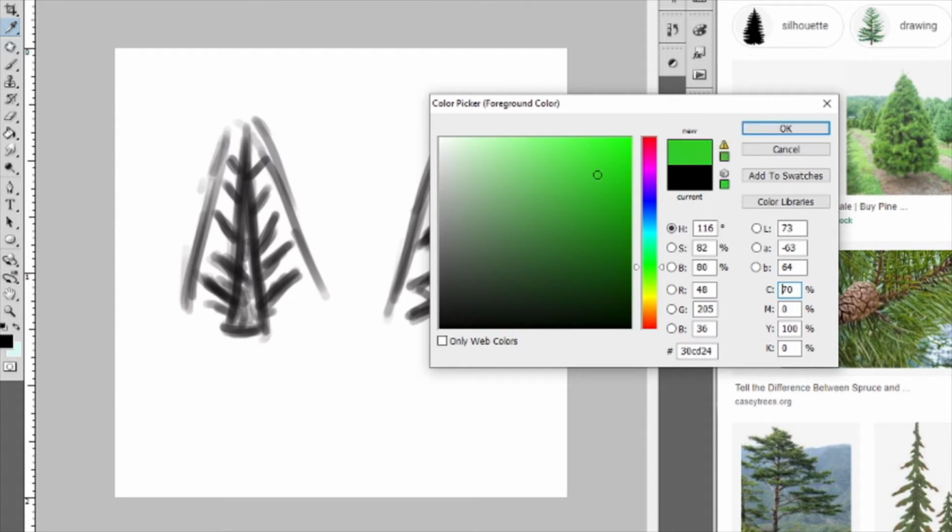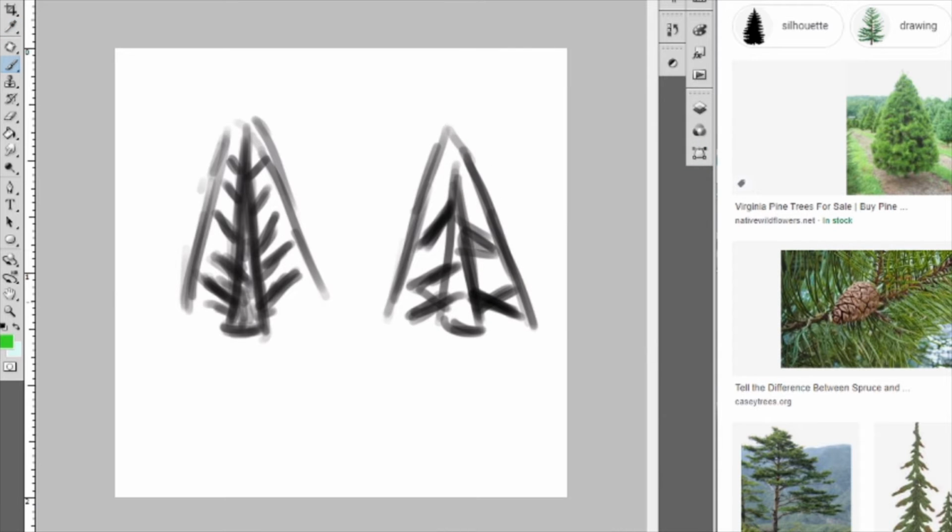Sure. Let's get a less bright green. And a pine tree has a lot of pines on it, and you just put stick, stick, stick, and keep putting the layers of stick. The most important thing with trees is that they have a lot of layers. They have a lot of gradients in the color and stuff like that.